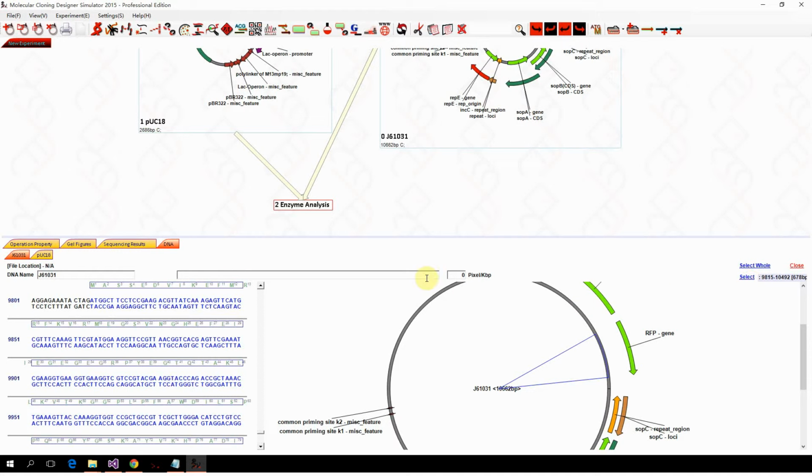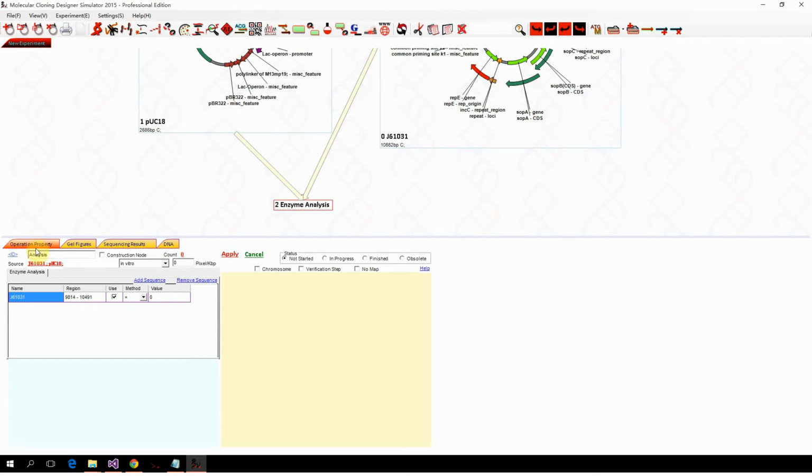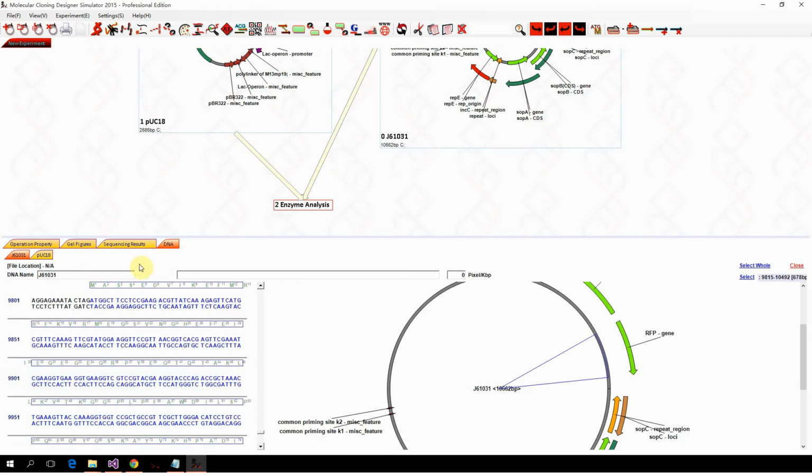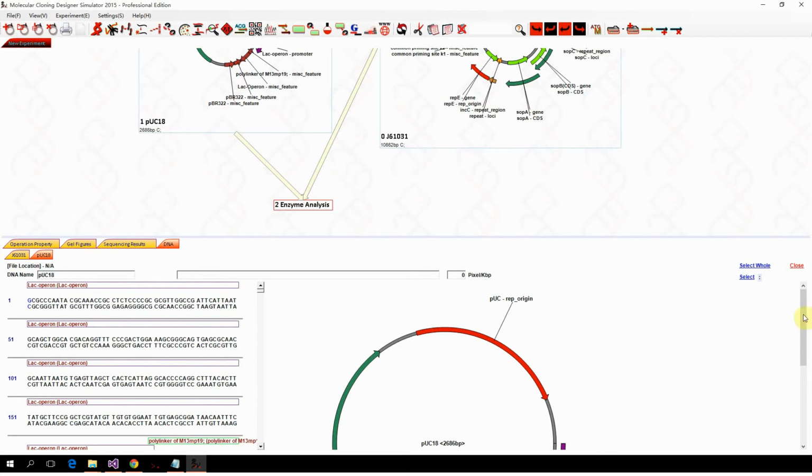By clicking select here, you can go back to the operation property. You can find that there's a region selected from this plasmid, and you want to make sure in this region the enzyme appears 0 times. Back in the DNA panel, you want to select the pACYC18.